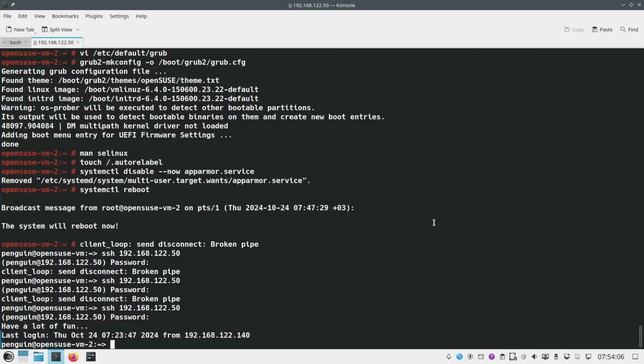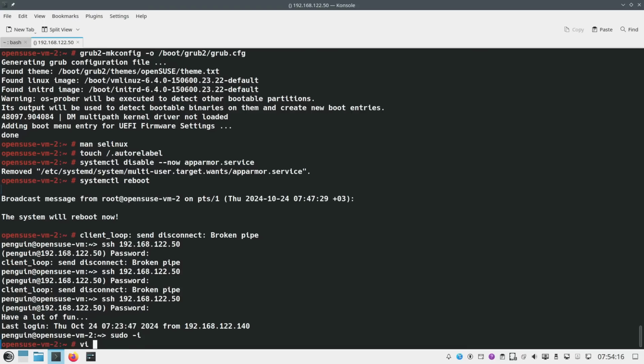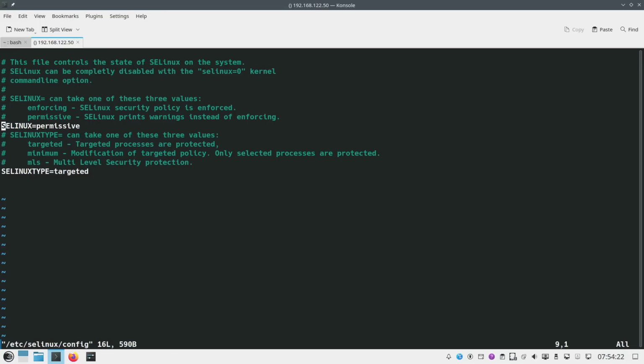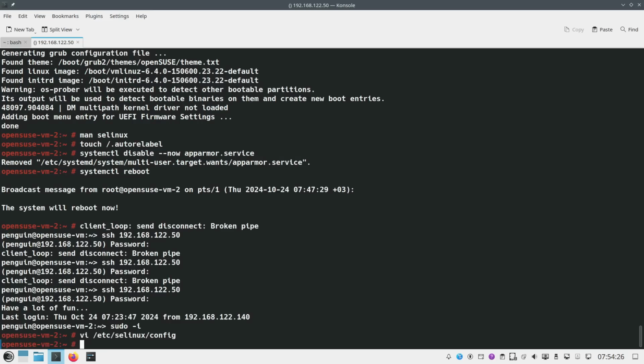to permissive. And to show you the two files that I edited, sudo -i, vi /etc/selinux/config. I changed this back to permissive instead of enforcing to be able to boot the system.